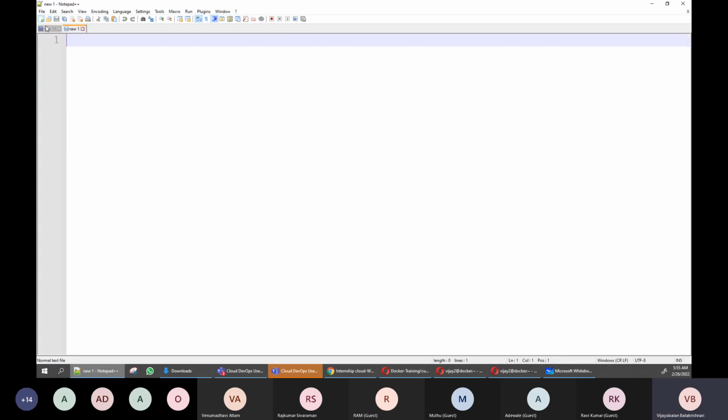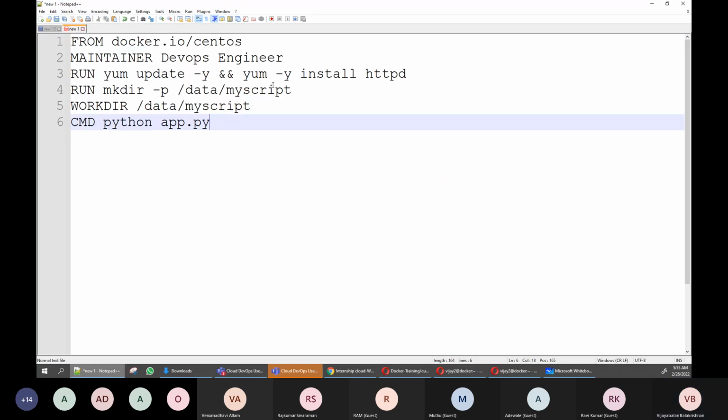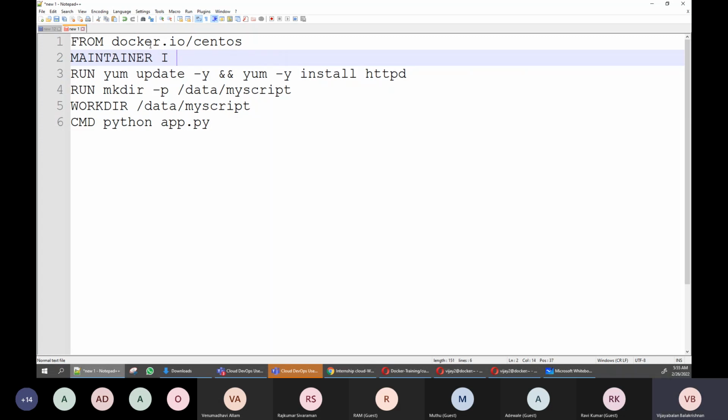We'll create one thing. See, what I'm going to do is download the CentOS image from hub.docker.com. And you can give any description, what is the purpose you are going to do. I am doing Docker learning.